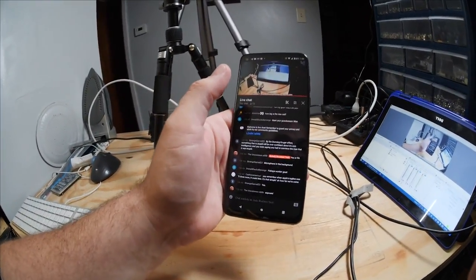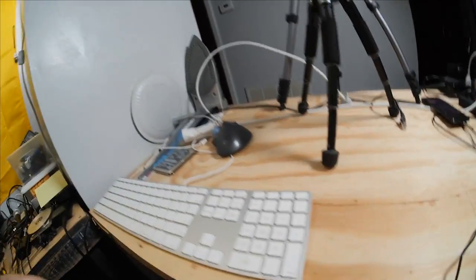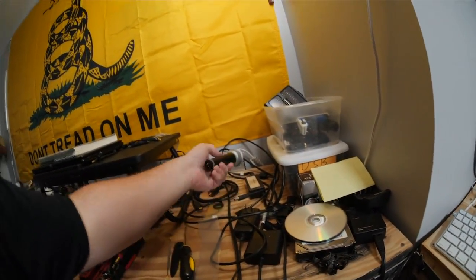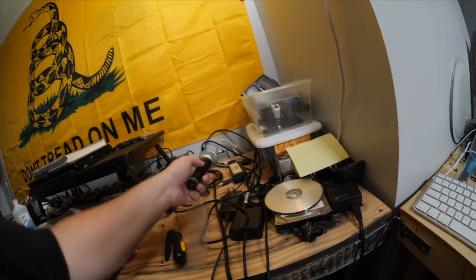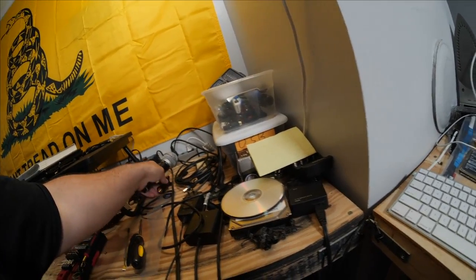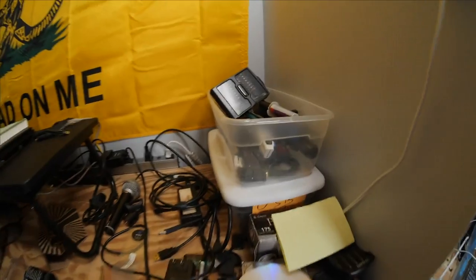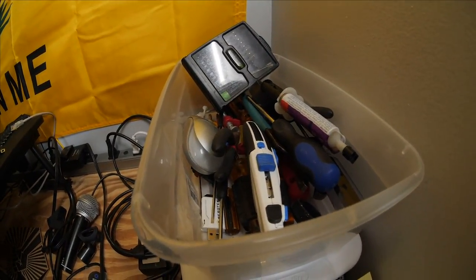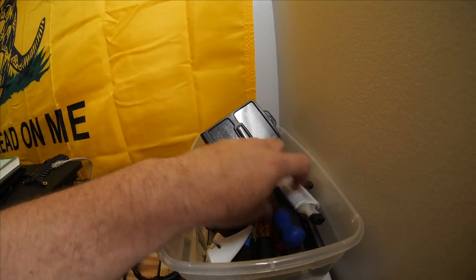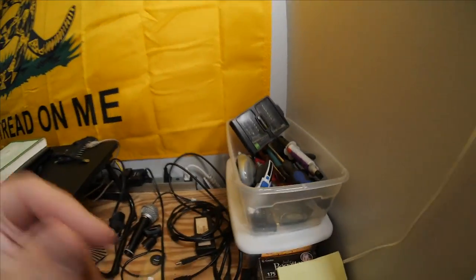This is a cell phone. It's a cell phone. This is all the trash that I need to clean up. But yeah, there's a Samson mic over here that I just picked up because I don't have a dynamic mic. USB cable. Tools, lots of tools actually. You know, utility knife, epoxy, screwdrivers, you name it. All the little tools that I use are there.